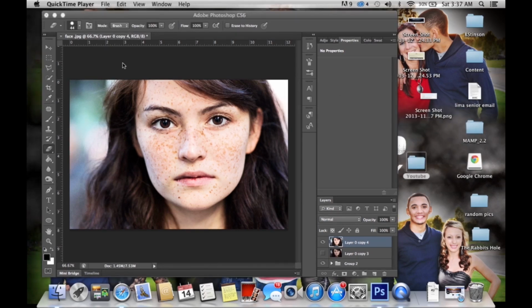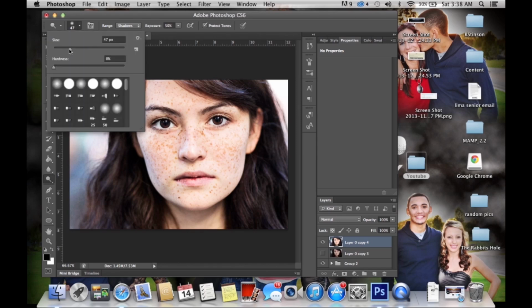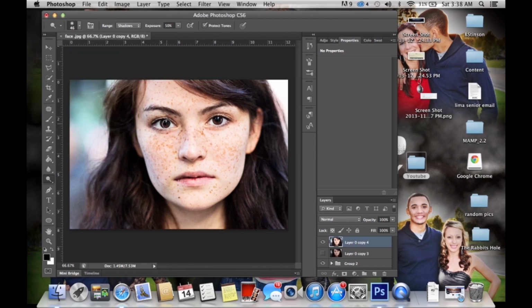So now the next step we'll take is we'll work on her facial features, her lips and her eyes. We want to make her eyes a little more light so they stand out more. So we're going to go to the dodge tool and make sure the exposure is about 50% up here. You can make the brush the size of her eye, make it bigger and smaller up here, and you can also press the bracket keys to make it bigger or smaller. We're going to do that to her eyes, make them a little bit more exposed so they stand out and are bright.